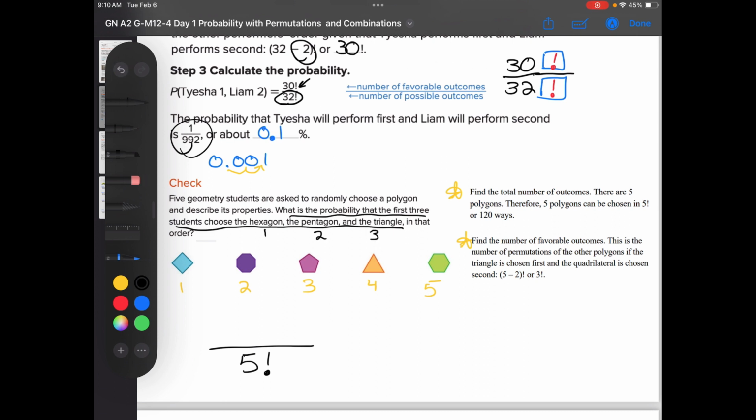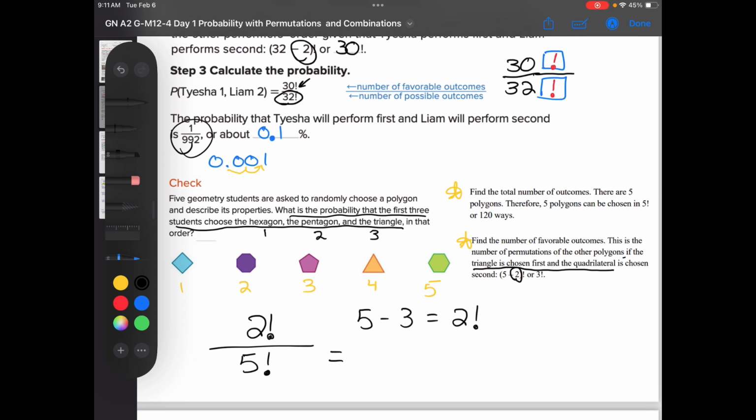All right, so I'm looking here, and it looks like these directions are incorrect because the triangle is being chosen first and the quadrilateral is second. So here they have 2 choices. So they did 5 minus 2. Okay, we have 3 choices on our example here. So what we're going to have to do is take the total number of possible outcomes minus the 3 shapes that we're choosing, and you're going to get a 2 factorial. Okay, so on top you have a 2 factorial.